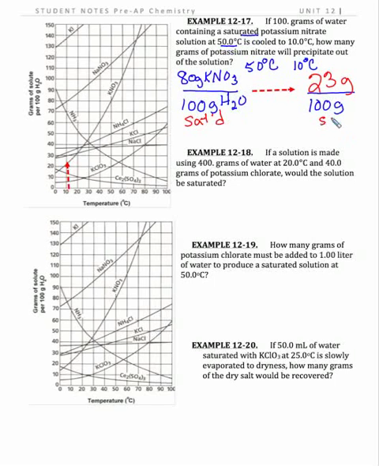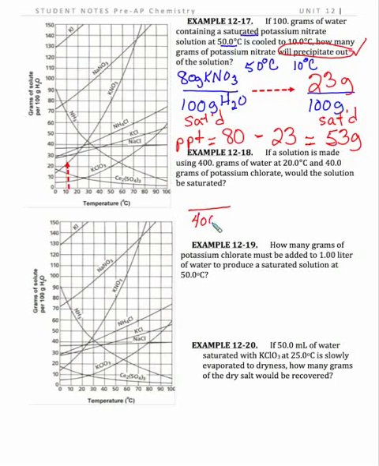So this is saturated and this is saturated, but what did the question ask? Read it carefully. It asked how much would precipitate out. So my precipitate is going to be the amount that started minus the amount that stays in a saturated solution, and that difference is 53 grams. So be careful whether they're asking you how much stays in the solution or how much will precipitate out of the solution. All right, let's take a look at this next one.